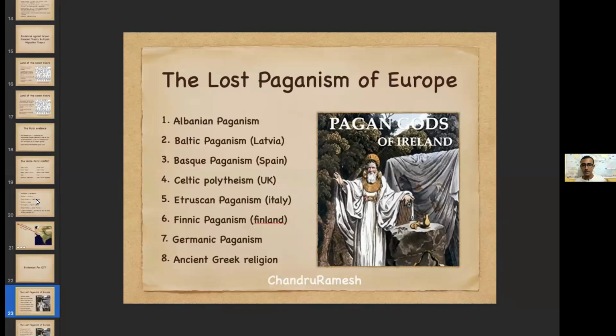So it's basically multiple layers of impact on a single civilization. What I'm trying to convey here is that every area, every region in this world where humans used to live, had their own gods and goddesses and their local worships.